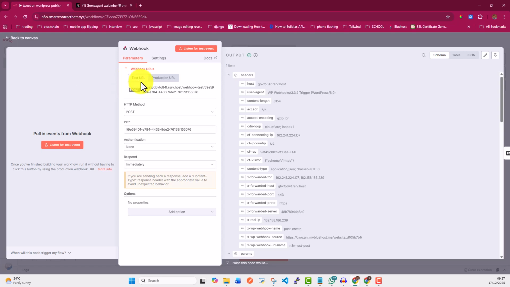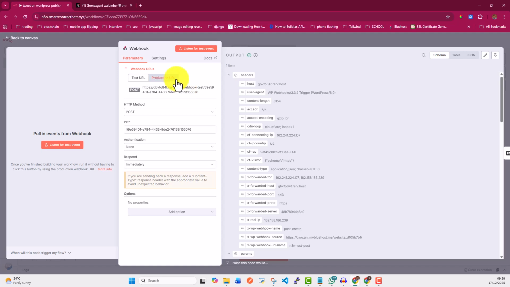What this does is it gives you the possibility to use this in other services. In another service, you can call or hit this endpoint, and once you hit that endpoint, it triggers this workflow. That's what a webhook would do in a nutshell.